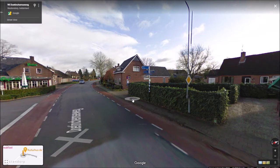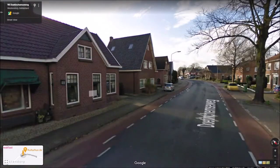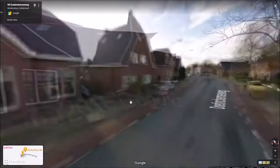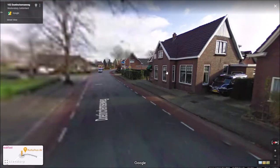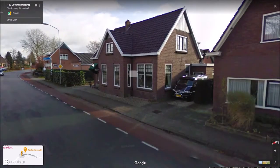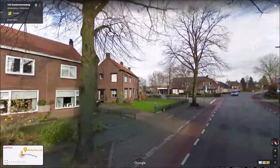Especially in northern Belgium, most of the villages are basically assembled in a row house style, with one-story houses, one next to another. In Dutch villages, it's mostly individual houses that are one story, and mostly pointed towards the road with their front side, although every once in a while you get the occasional one that's pointing with the broad side.